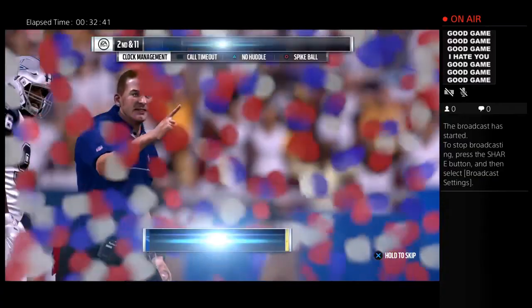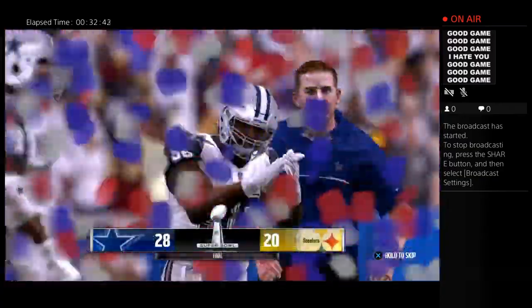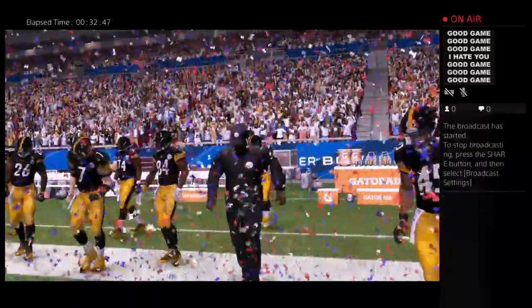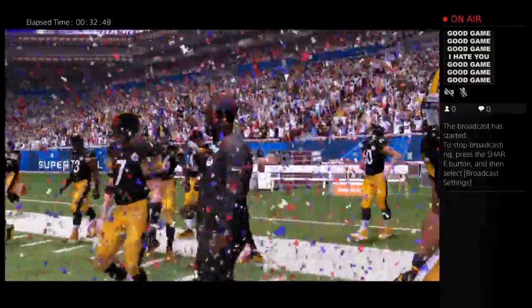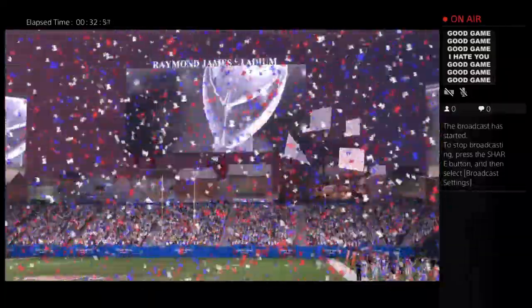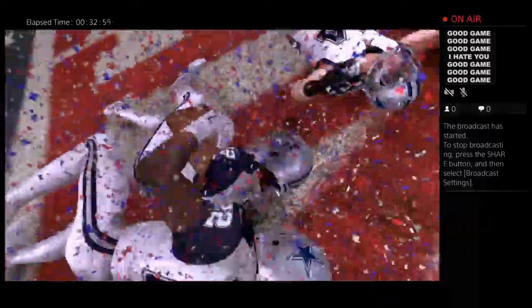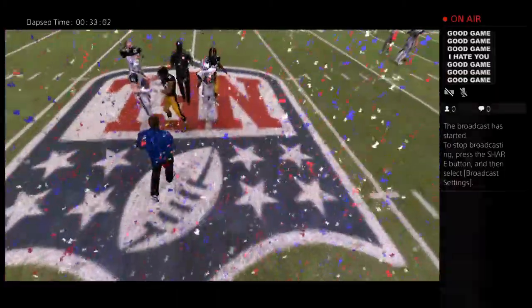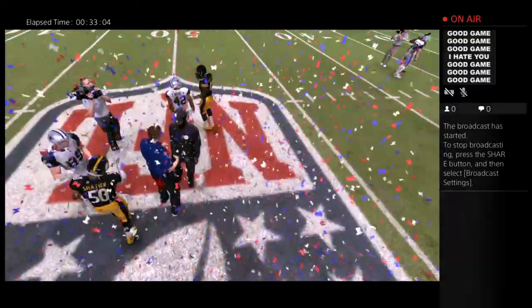And the Dallas Cowboys will hoist the Lombardi Trophy. They are the kings of the NFL. And to the Super Bowl champions, they etch their name forever in NFL immortality. That's pretty phenomenal right there. It actually gave me chills just to hear you say that, because immortality forever and ever.